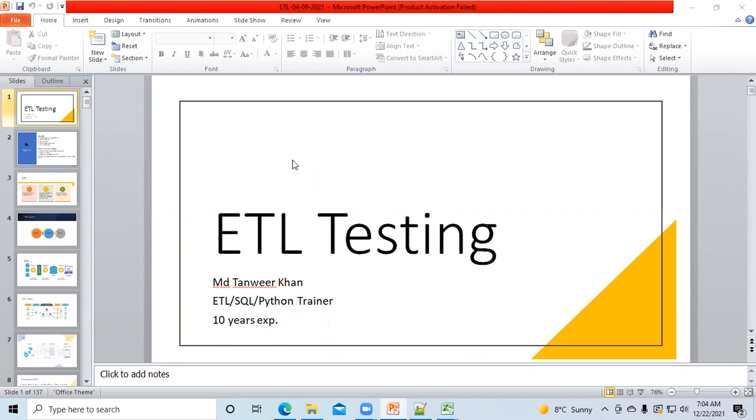First question was we have same job to load data in different layers in ETL project. Is this correct? True or false? False. Because we have different jobs to load data at different layers in the ETL project because in different layers we have different logic. So to implement different logic, we used to have different jobs. So don't think that one job will load data in all the layers.